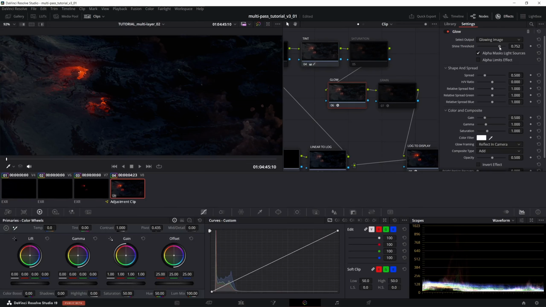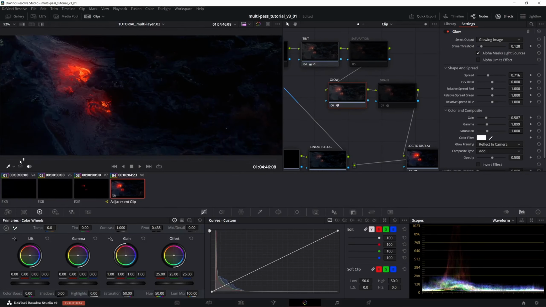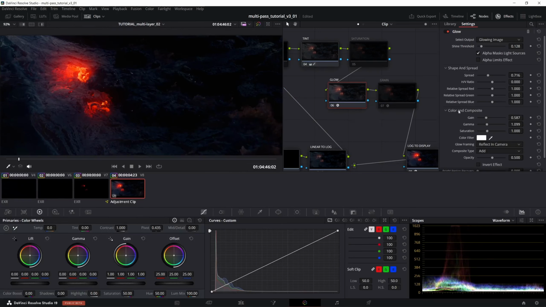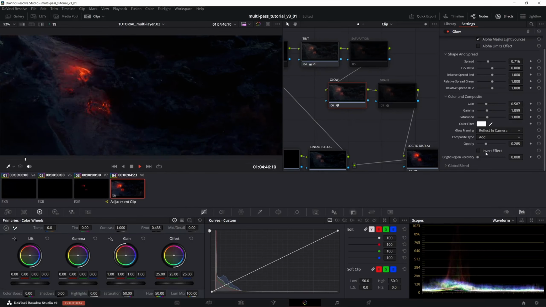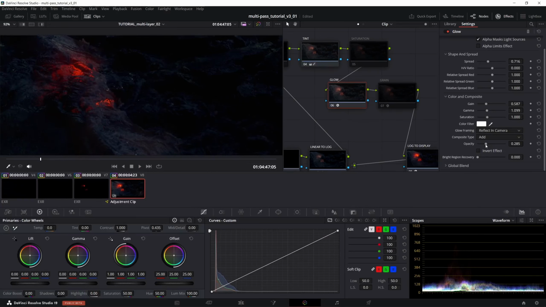The shine threshold defines how much of a reach you want the glow effect to have. I want it to affect the red lights mostly, I think. Then the spread is how diffuse the effect appears. I usually go for a pretty spread out look anyway. I think it just looks nice. The gamma and gain can be tweaked to taste. It is pretty easy to overdo this effect. So if it gets too obvious, opacity can be used to help keep it at bay. Yeah, I think that much glow is probably okay. With me anyway.